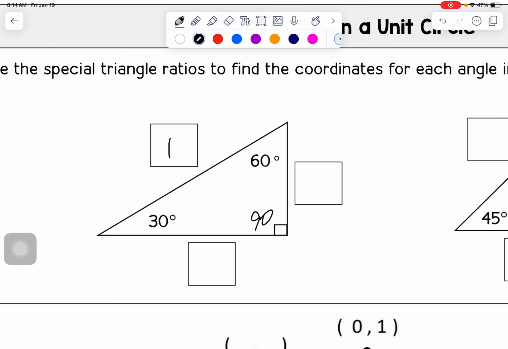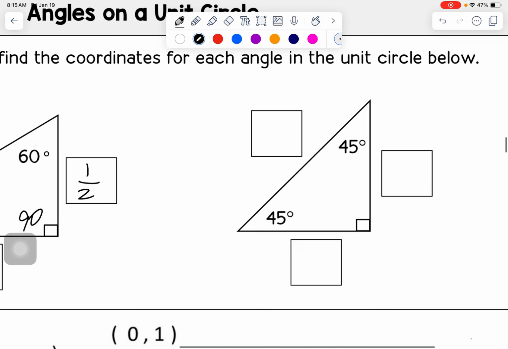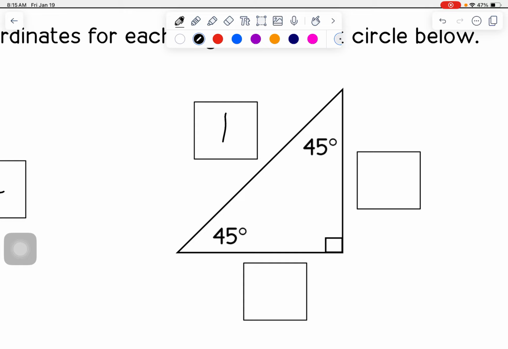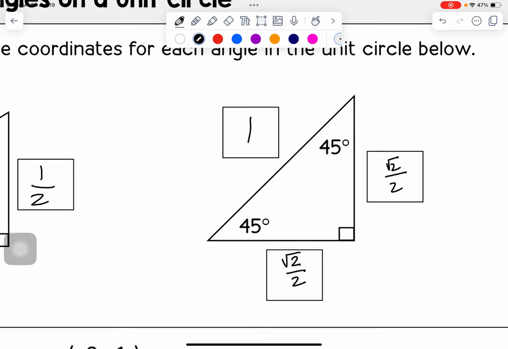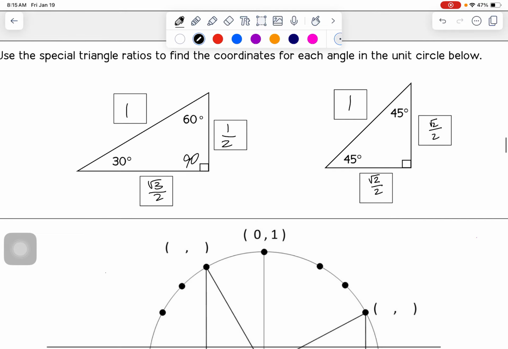The side across from the 30 is always half of the hypotenuse, and the side across from the 60 is always the square root of 3 times that previous side. So square root of 3 times a half is root 3 over 2. These are ratios for special right triangles from geometry class. So again, this is the collision of geometry and algebra 1, for the most part. Our 45-45-90 also had consistent side ratios. They were always half the hypotenuse multiplied by root 2.